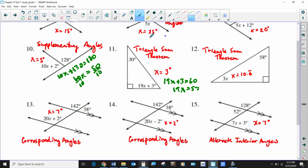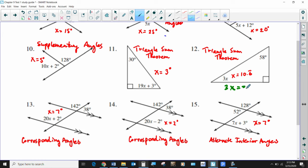And same idea here, but what are we going to get here? We're going to get 58 plus what? That's almost 60, right? So this is going to be 32. So if 3x is equal to 32, take 32 divided by 3, and you get 10 2/3, or 10.6.